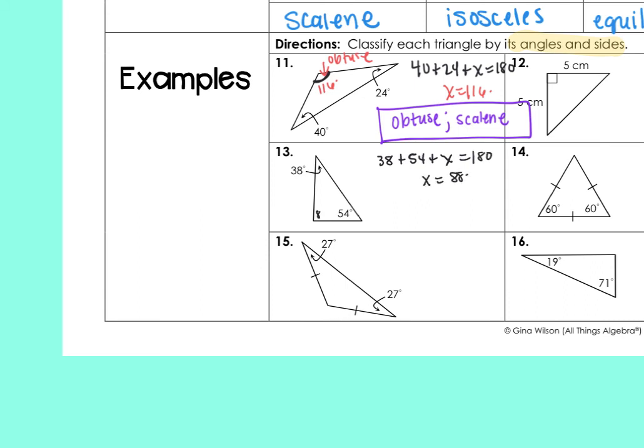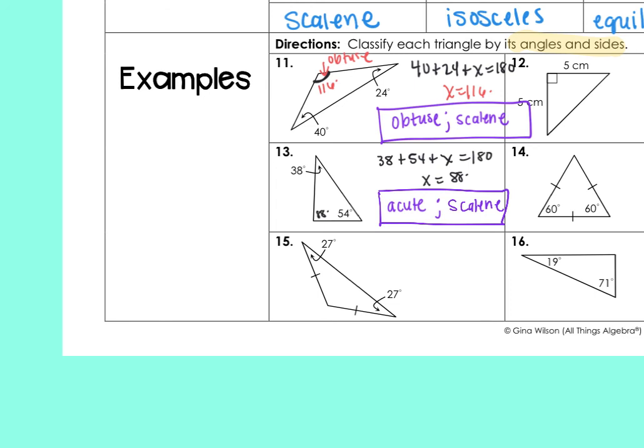Now, if you're going too fast, you may think that that's a right angle. You can't go based on how it looks. You do need to figure out that angle measure. So as you can see, all of these angles are acute. They're all less than 90. So the final answer here to classify it by its angles is going to be acute. To classify it by its sides, you can tell that this one is shorter, this one is a medium length, this one's a longer length. So again, this is scalene. These side lengths are not congruent.